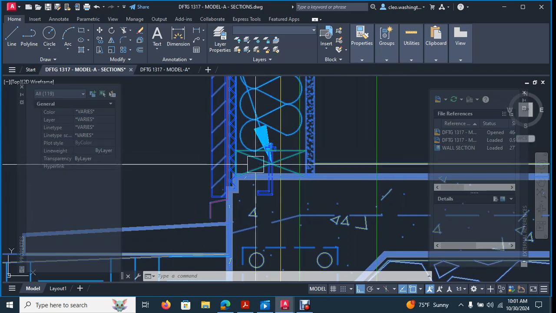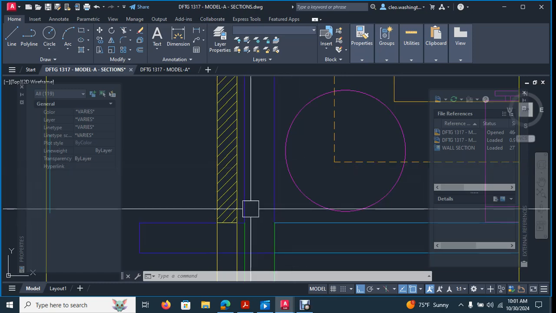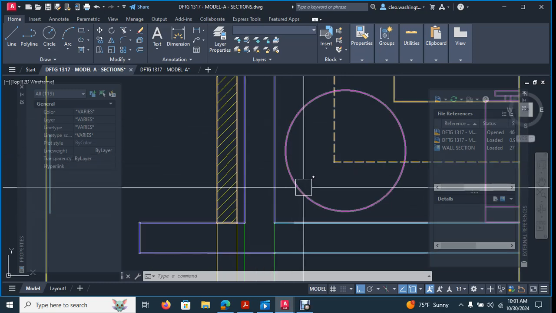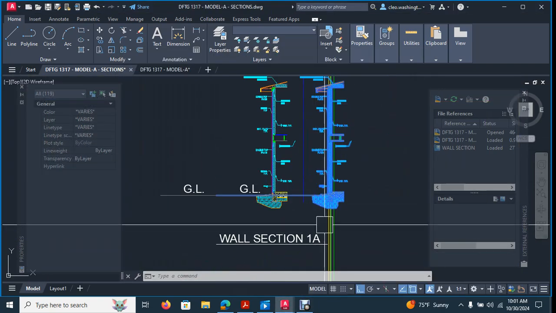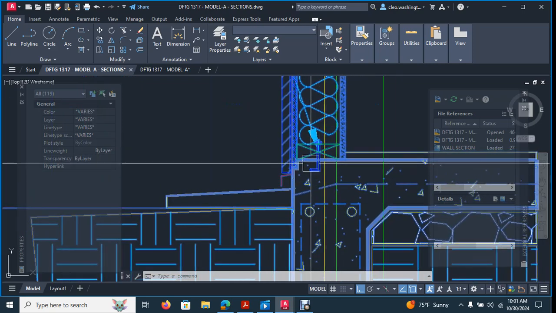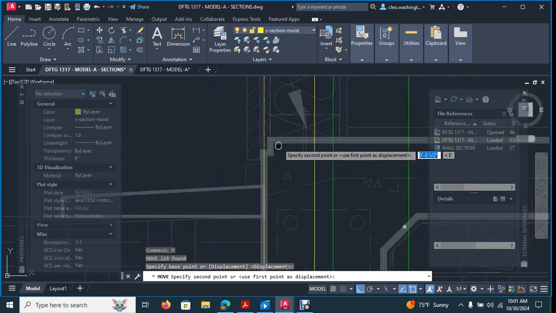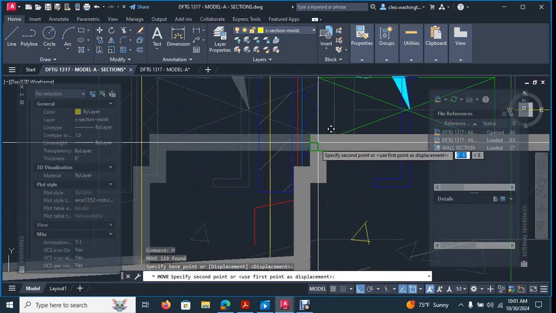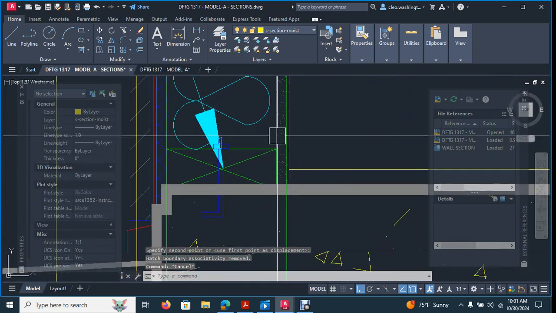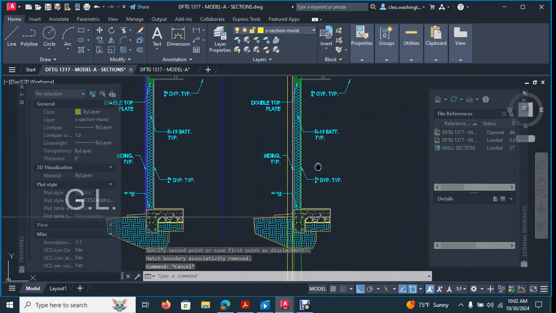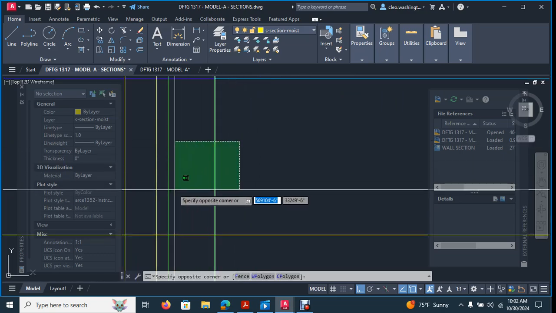Now it's going to show a little bit smaller because these walls that we have on our floor plan, they're actually drawn in as nominal sizes. They're not drawn in as actual sizes, okay? So it should be a ½ inch shorter there. So let's go ahead and move this over, type in M for move. Let's go ahead and drag this guy over. And as you can see, we're about a ½ inch smaller, okay? But at least you know you have your walls lined up correctly. So now you can take these green lines and delete them.